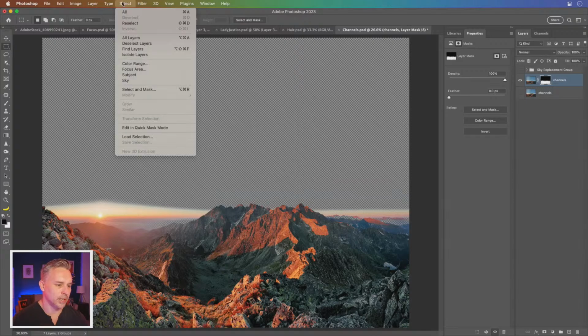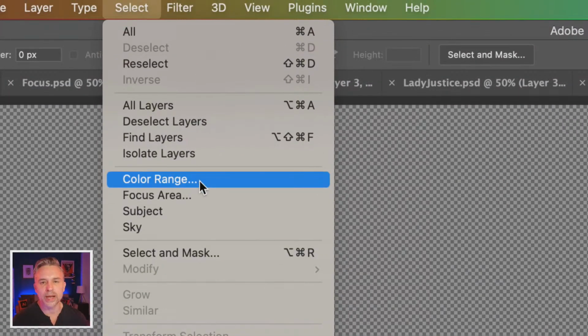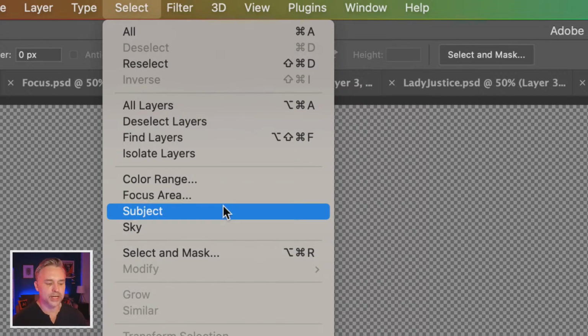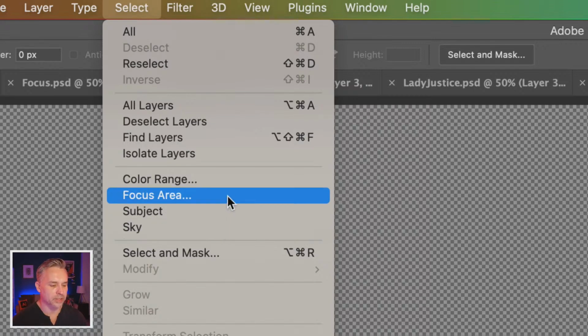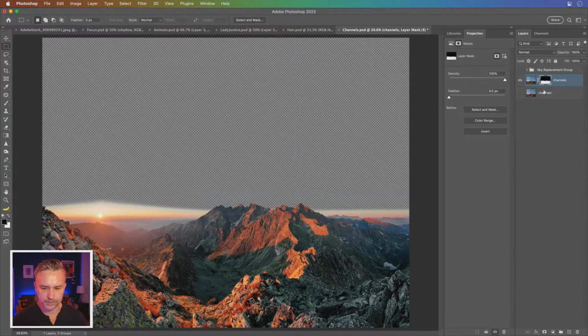I agree. And again, this is all about mastering selections. I just went through color range, saw what it can do. It's been around for 20 years, I feel. Focus area, been around for, what, 7 years? Select subject, and we've done select sky. So we've done all of these so far.